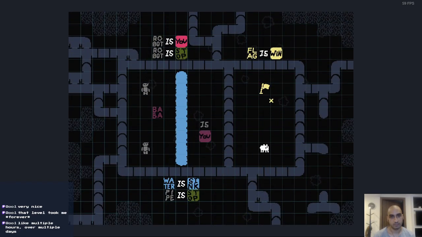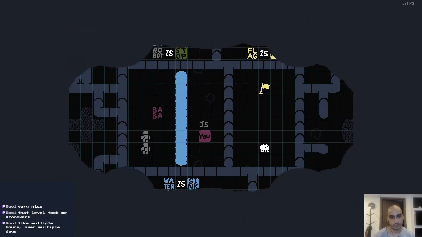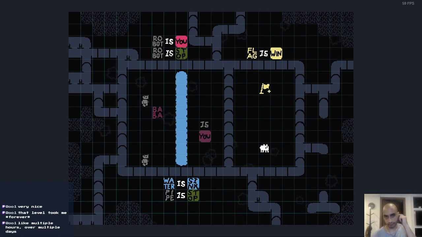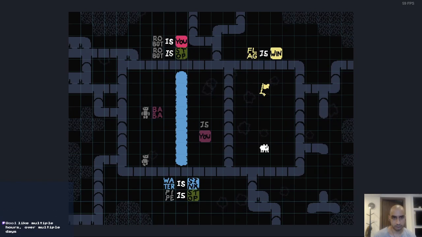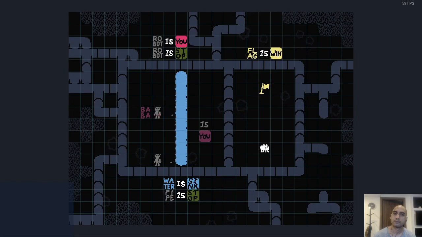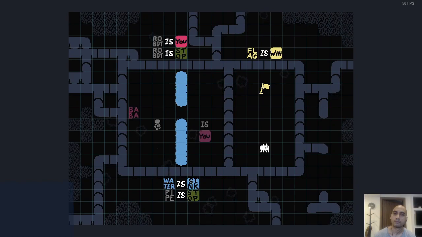Assembly team. Alright. Robot is you. Robot is stop. Flag is win. Water is sink. Pipe is stop. Okay, that's how we get Izu over. So, whoops. That side.